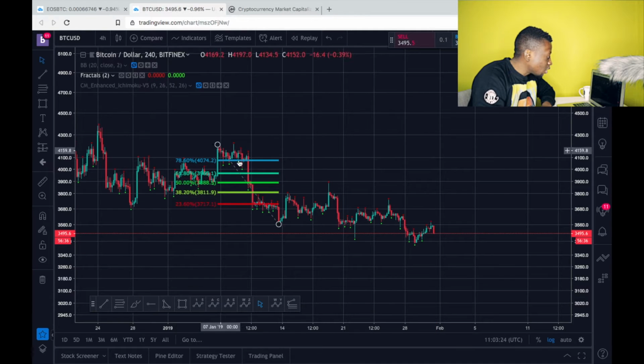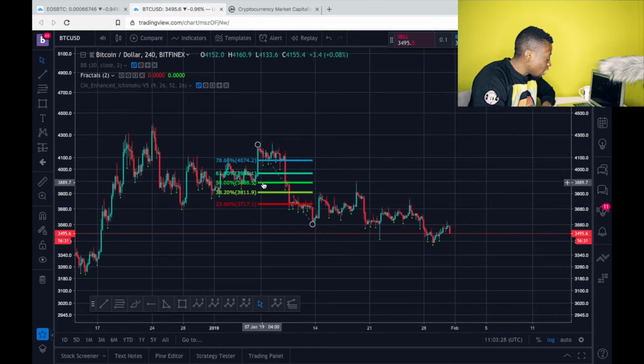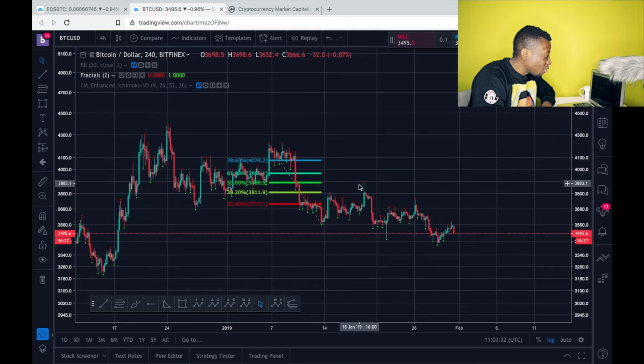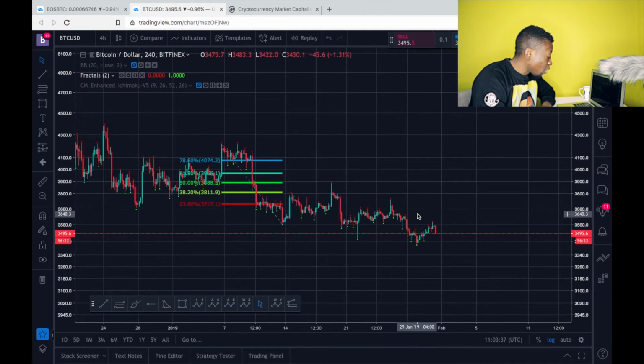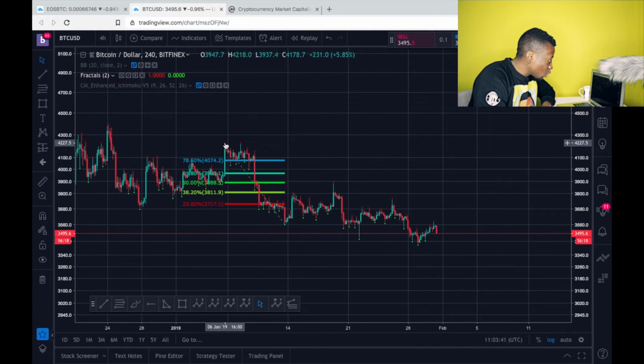So first of all, let's just focus on the first down momentum that we had here. Of course, we had another one right over here, but I find that these three are very significant and very similar. They possess similar characteristics as opposed to this one. So yeah, let's look at this one from the swing high from right over here all the way to the swing low right over here.